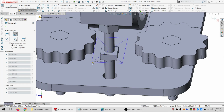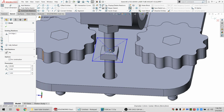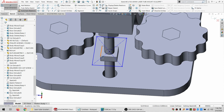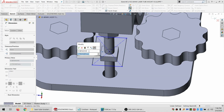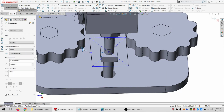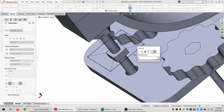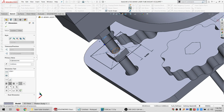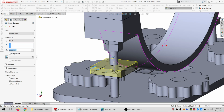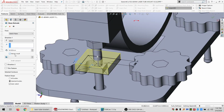Might as well start with a rectangle. And just so I can get something to constrain that to, I'll just convert that. Say it's concentric. Let's see. Want to say ideally 4 millimeters around this. I can get even more than that. And go this way as well. Alright. And I'm going to extrude up by 4. And look pretty good there. So I don't want to merge this.